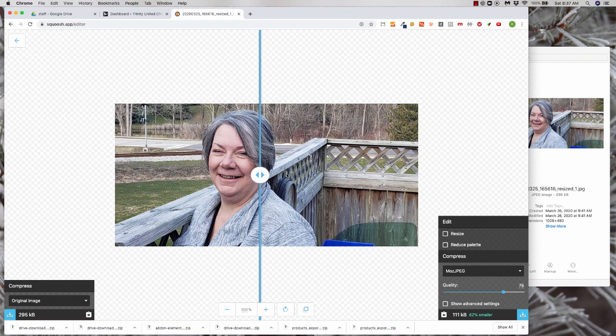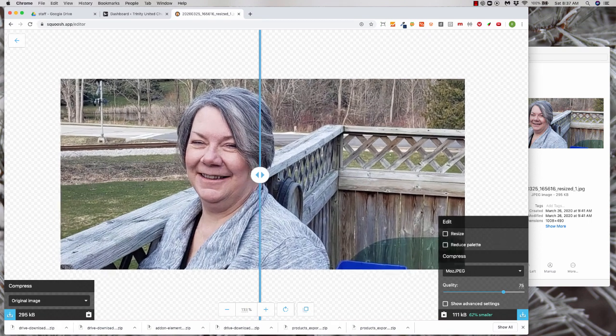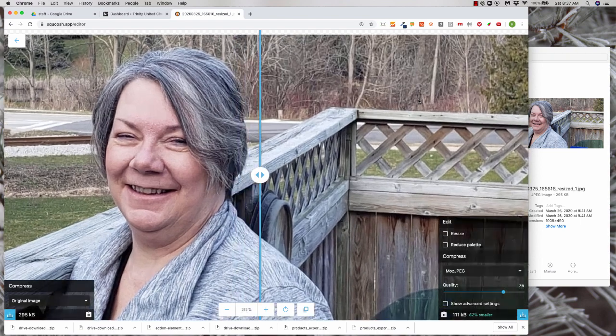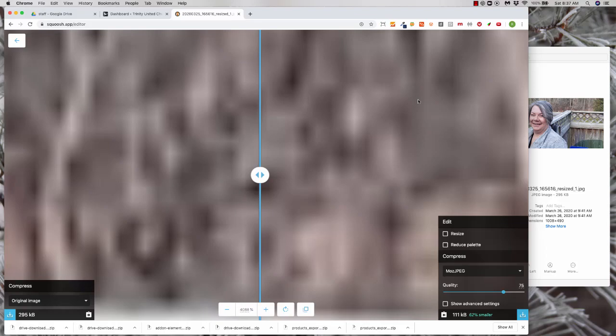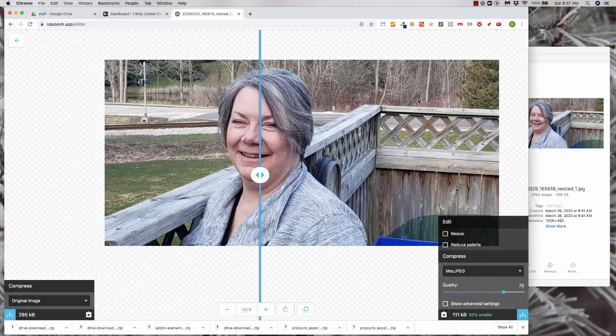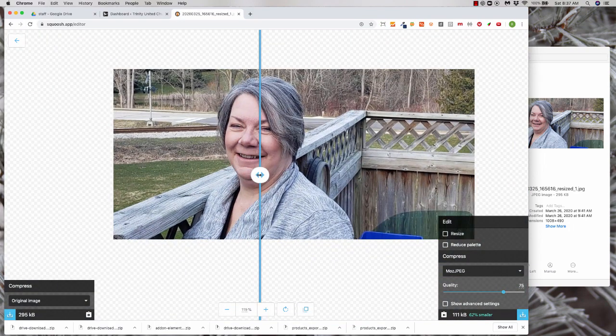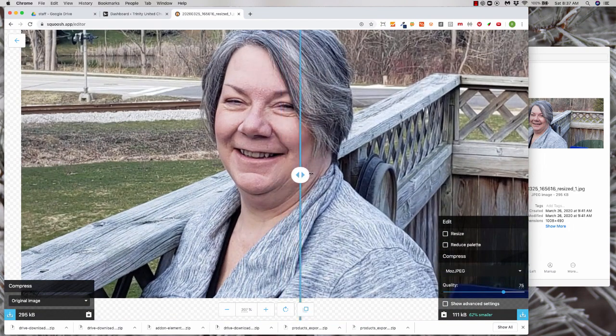So the other thing that you can do here is if you want to zoom in on a particular area, just use your mouse wheel, and wherever you have your mouse pointer, that's going to be where it centers the zoom. So if I want to look at this specific point and zoom in on it, I can zoom right in on that specific point and zoom back out. Likewise, I could zoom in there and zoom back out. And then wherever I'm zoomed in, I can move the slider back and forth to get an idea of what the compression is going to do to the original image. So that's it in a nutshell.